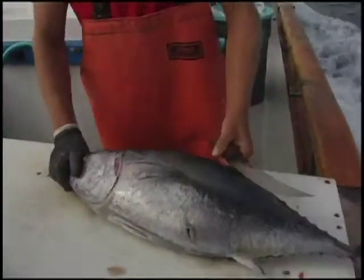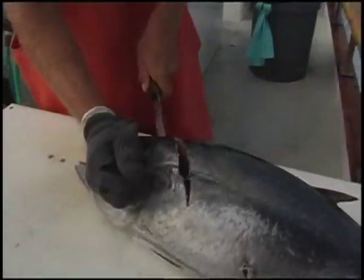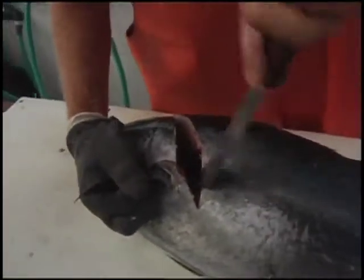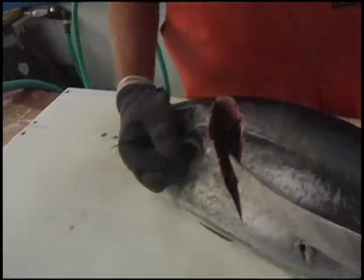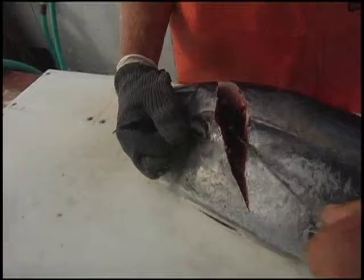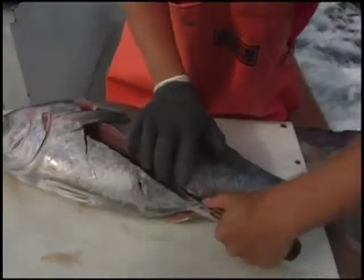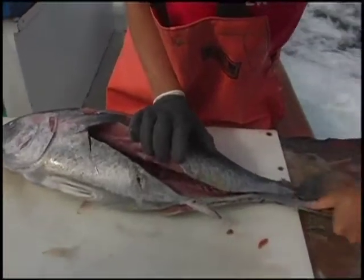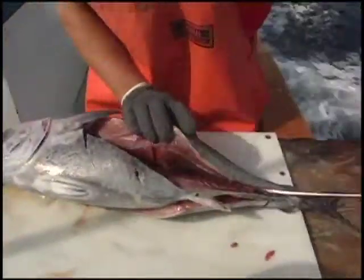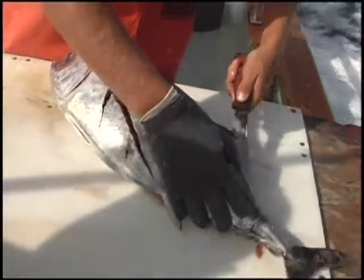Do the same to the other side. Lift the pec fin, got a nice sharp angle, just cut a little bit past the pec fin there. You can look in there to see — that's where the guts are. This is the ribs right here. 45-degree angle from the ribs, down to there. Flatten your knife, same cut, just like so. Outline it again — I start at the tail, but you can flip it around and start at the head, whatever you're comfortable with.